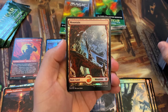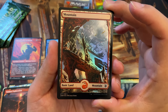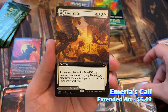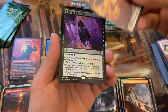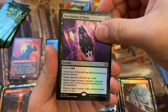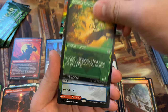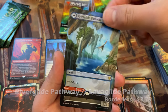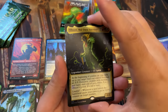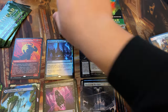I want to give you the perspective from a lot of stores that I work with. Let me tell you what the stores do — they don't keep any of this on hand. If they get it, they would love to unload it same day. I'm not kidding. You don't see stores keeping tons of this stock. They might keep a couple of boxes so they can sell loose packs to your little Timmy walking in wanting to crack a pack. That should tell you the trend has been for these.